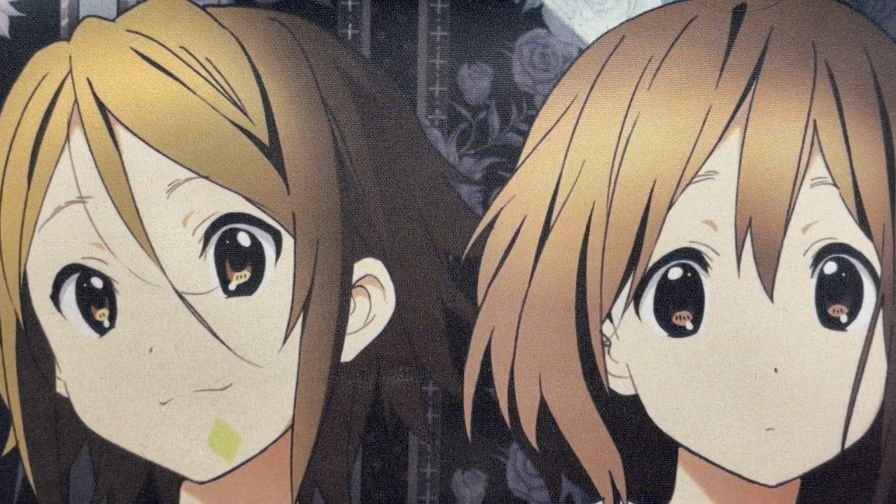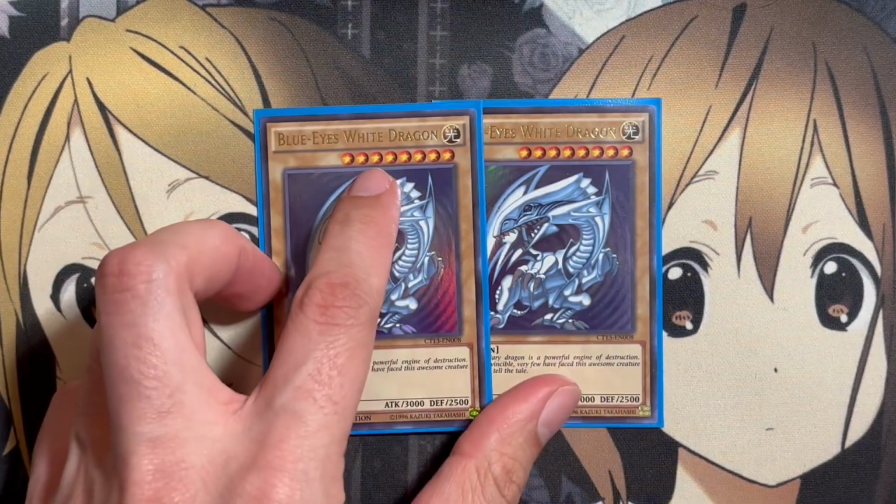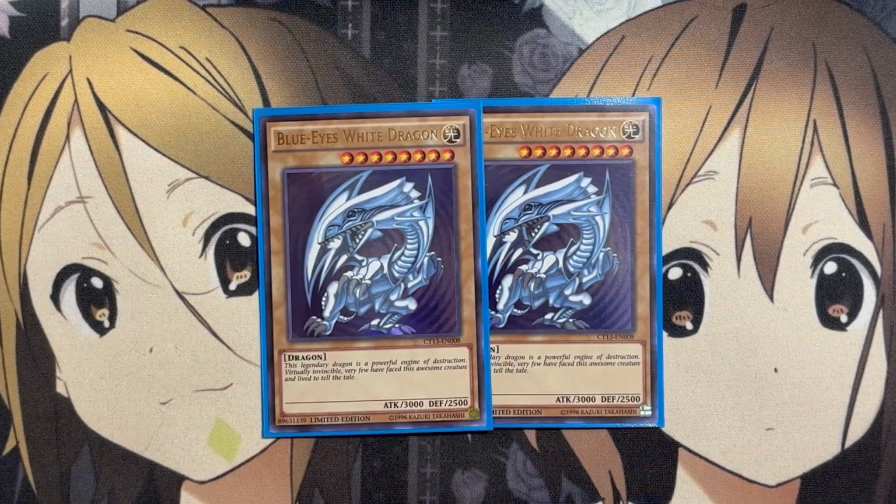So we'll go ahead and start off with the main deck monsters. For the Blue Eyes, running 2 copies of the Blue Eyes White Dragon. This would definitely disappoint Seto Kaiba, but still, it's just a more consistent option for the Blue Eyes in the deck to only need to run 2 copies.